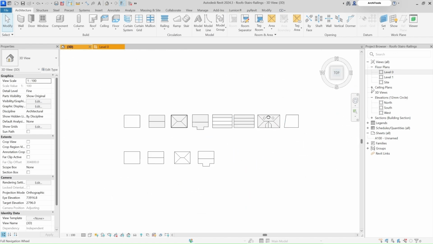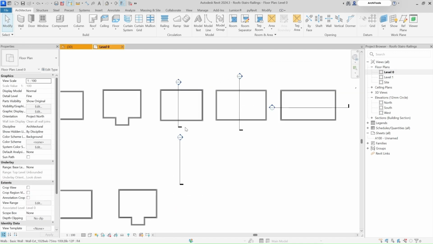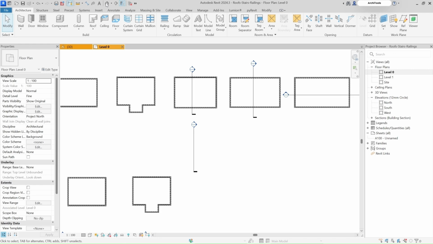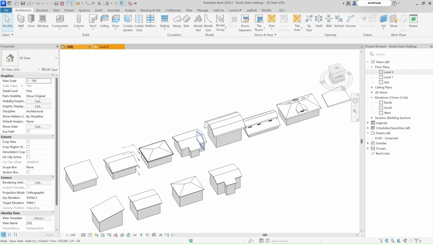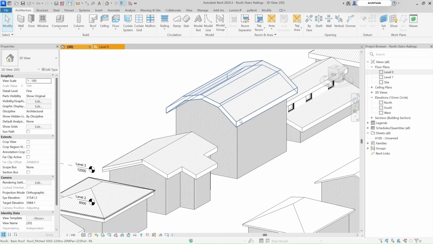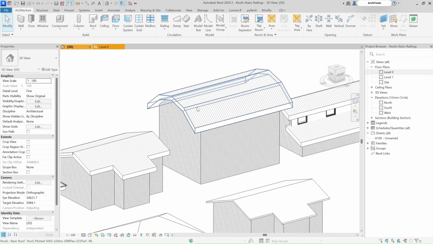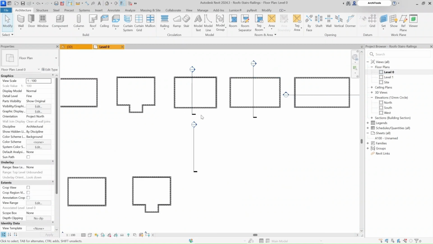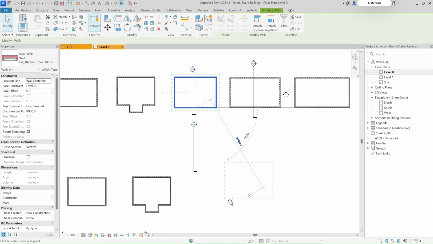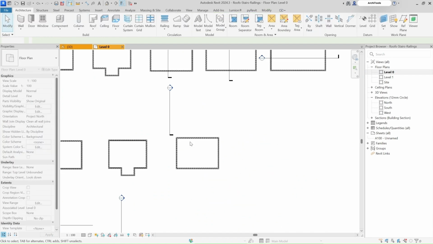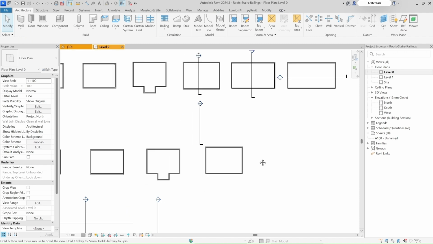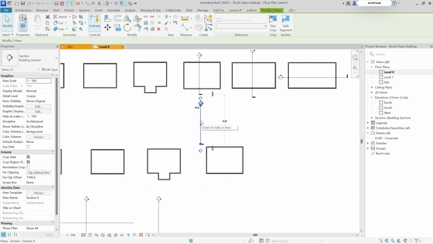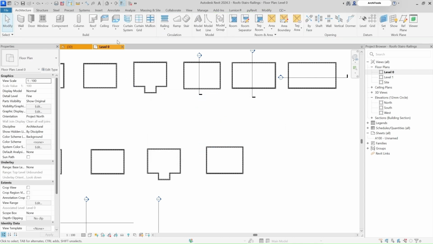So by now, I'm sure that it's quite clear how you can create a roof using the roof by footprint option. But how can you create a very different kind of roof, such as this gambrel roof? For creating such kinds of roofs, you would be using the roof by extrusion option. First of all, I'll create a base quickly by moving this, and these are my walls, and I would need to provide my gambrel roof. So how can we do that?